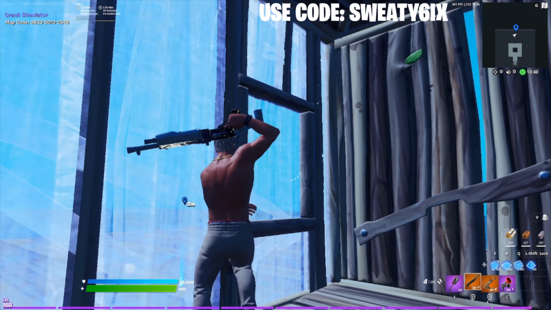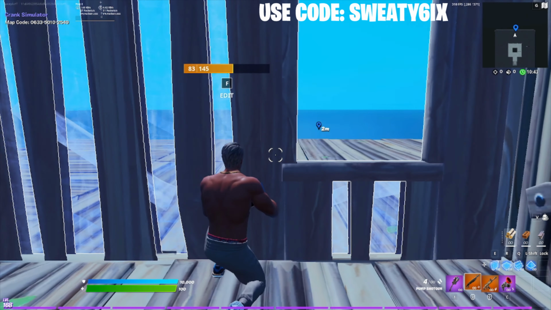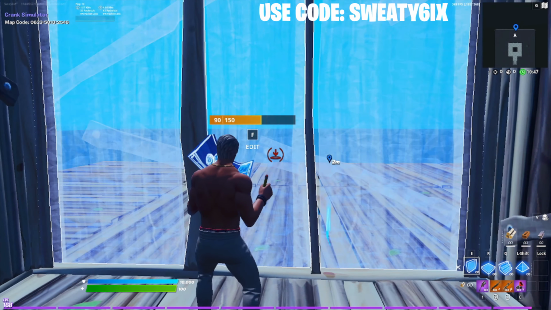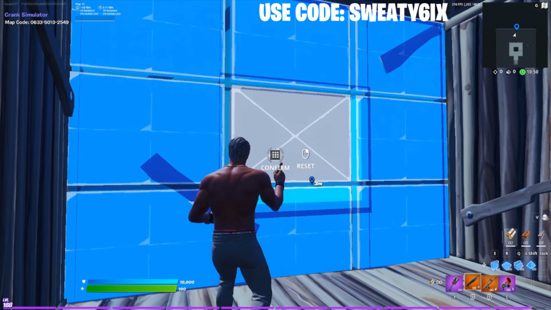So hold the edit, run up to the wall, get in the right hand peek. You can either go like this and re-peek it, or crouch down. This is probably the best way. So you go like that. You do it from the middle. If you notice, I'm holding the edit, wait until I go.